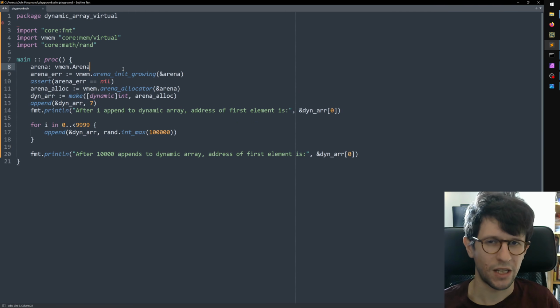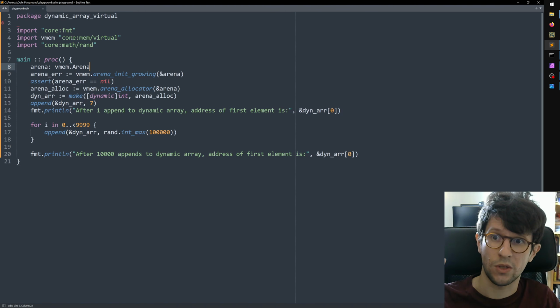So let's talk a bit about a case where this actually behaves slightly differently than in the previous case with respect to how things get reallocated as it grows. We have changed which arena we use here. So here we use the virtual memory arena. It's the virtual growing arena we're using. So you import core mem virtual like this. I give it the alias vmem, and I create the object like this, and then I initialize it. I say arena init growing. This is an arena that can grow as it runs out of space.